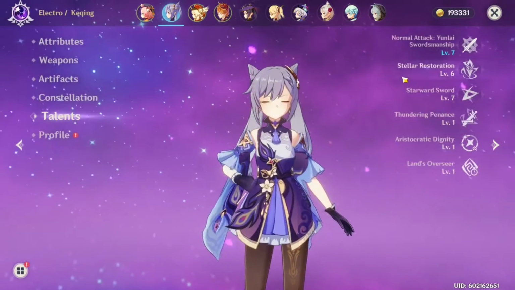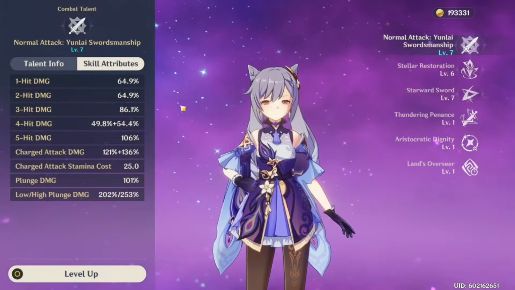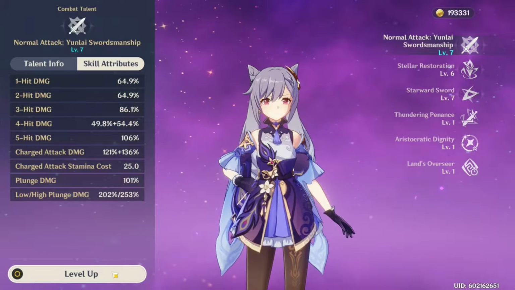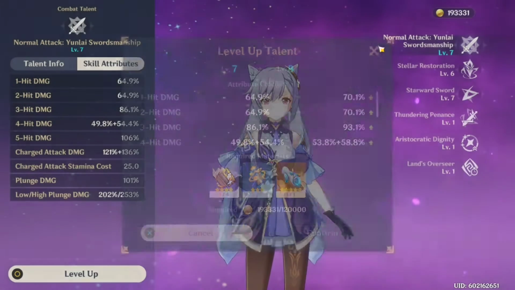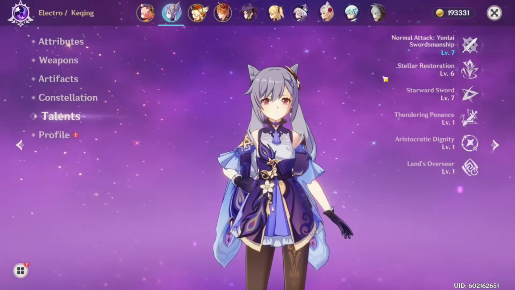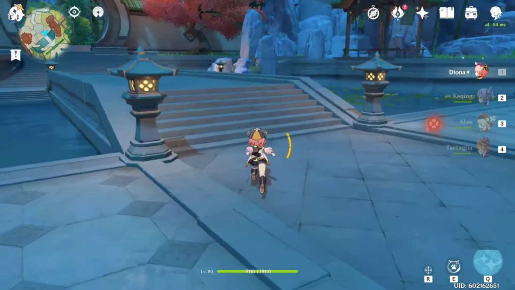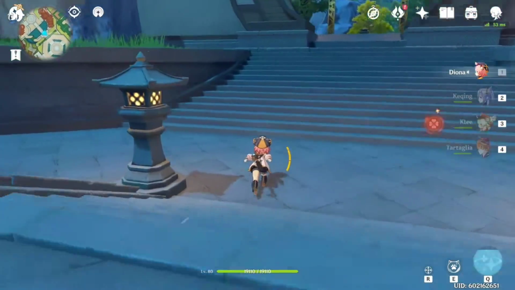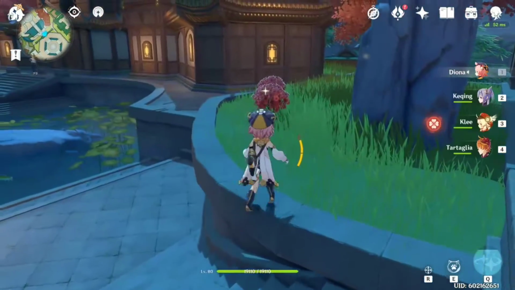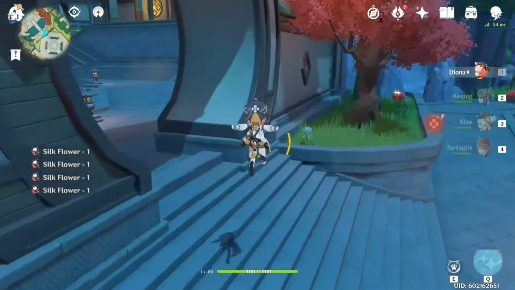And then talents, you can see the scaling, right? So at level 7, she's at 64.9% for hit 1, and then you can see that it goes up by 6%. And you can imagine this goes up by around 6% each level, and that's like around 30% extra damage. So really focus on leveling up your talents and farming essential materials for AR 25 through AR 40, because that's where most of your damage is going to be coming from.